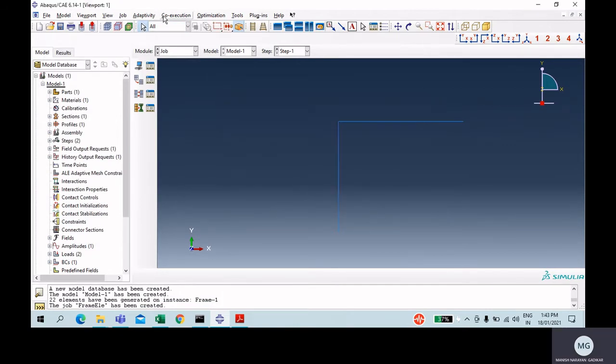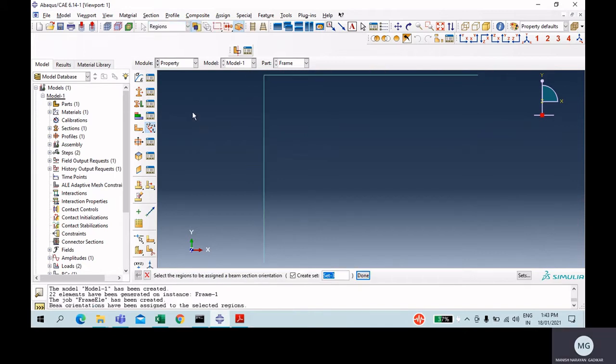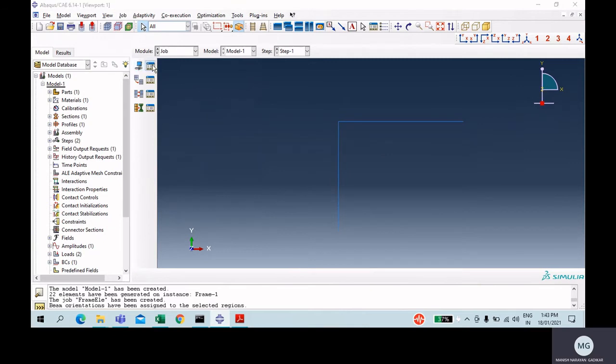We have to orientate it. Again, I forgot to orientate it. So I have to give orientation. Frame section orientation. Done. Orientation is done. I will run that job.